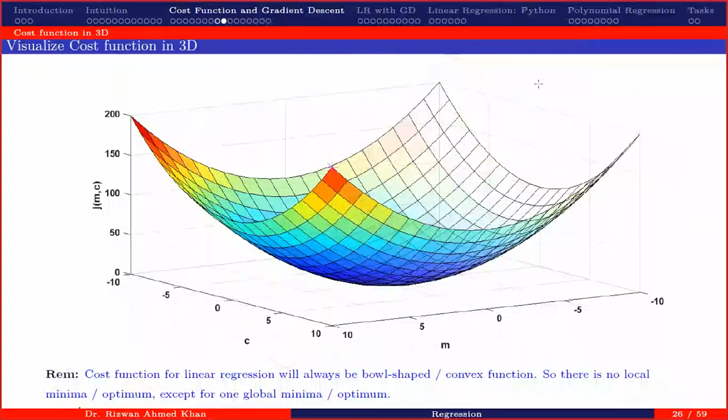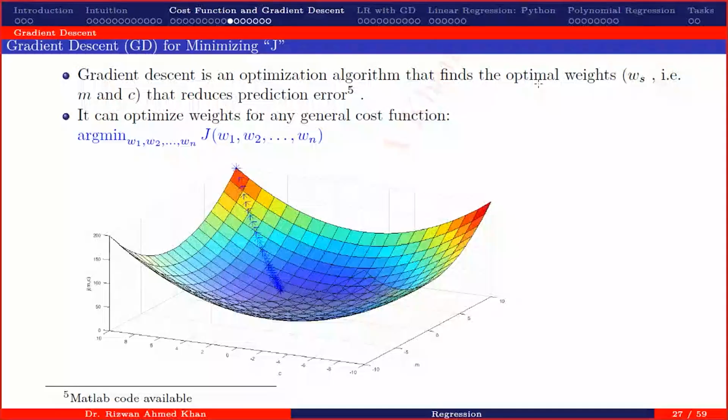So this was the cost function in 3D, and now the thing is we have a cost function, but we want to find values automatically that minimize this cost function. And for that, we started looking at the gradient descent algorithm. Gradient descent is used a lot in machine learning for different optimization problems, and in regression it is also used. So the idea is if you have different weights, gradient descent will find a value that minimizes that cost function.